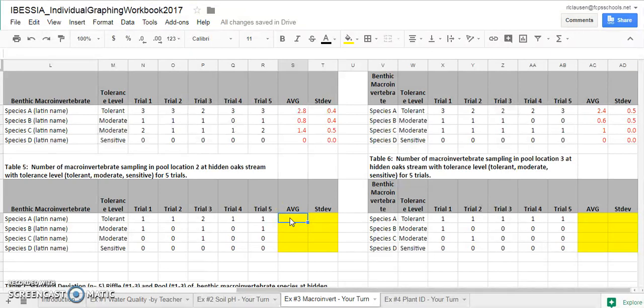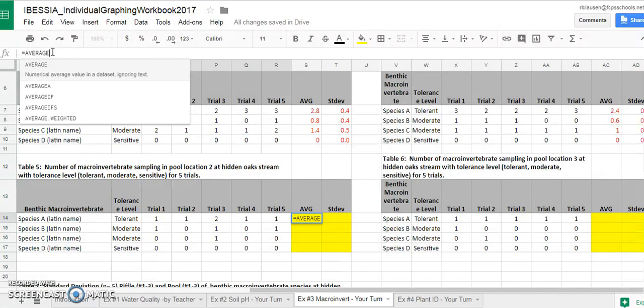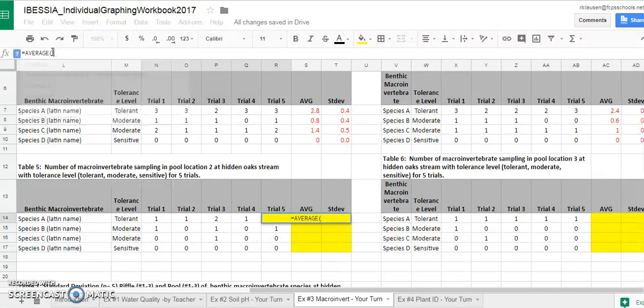So again, to do average calculations, I can click on this box, right? I can go to the function up here. I go equal sign. For here, I want to average this whole row. I can select it by dragging across. Oops, but guess what? Miss Clausen was silly. She forgot to actually type in what equation she's doing. So she's going to go back and delete and now actually type in an equation with the parentheses. Now she's going to highlight and it should work. End parentheses, and then she gets an average.